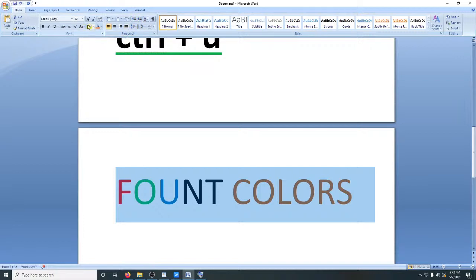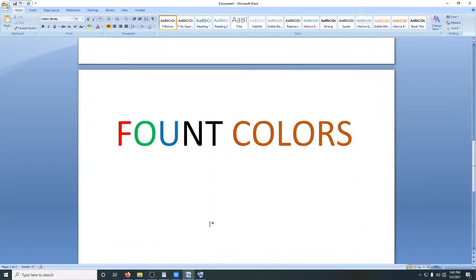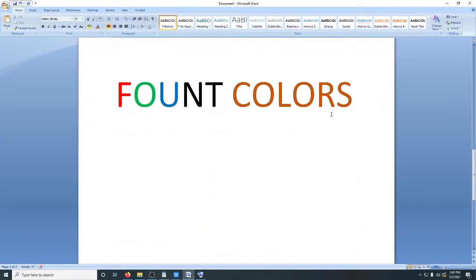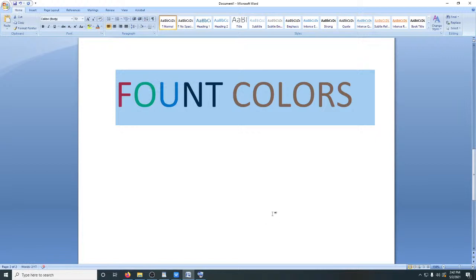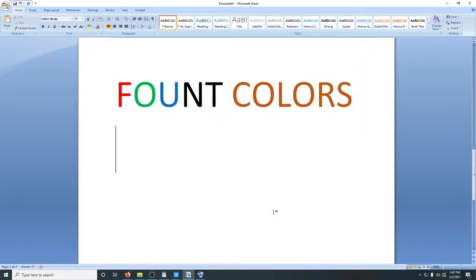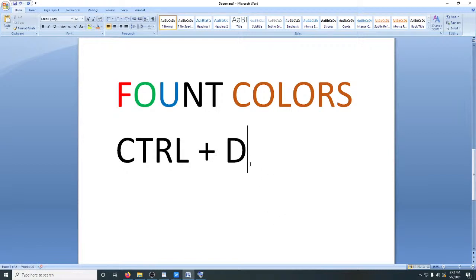We have already used the font section. Before we switch to the paragraph section, let us summarize. Suppose you don't want to use your mouse. What happens? Whenever you want to change the font's properties, the shortcut key combination that you need to use after the selection of what you want to change is Ctrl plus letter D. Ctrl D will enable you to easily have access to the entire properties of the fonts.